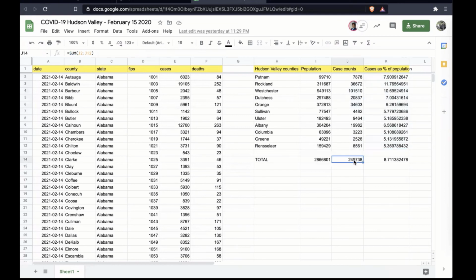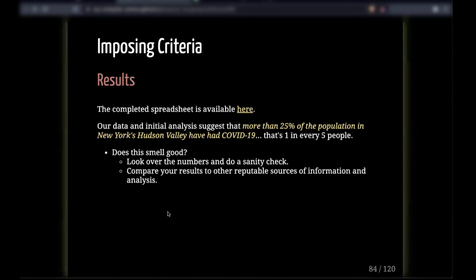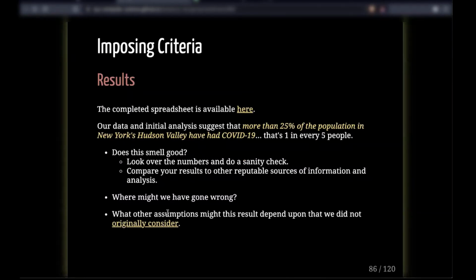So I can see that in total, because I've added up down here the sum of everything above, where I live in this general region of the world, 250,000 people have had COVID already, out of a much larger number, right? So you've got 28 million, 29 million, and we only have 250,000 having COVID already. Or is it 2.8 million? Sorry, that's 2.8 million. All right, so generally speaking, my numbers looked okay when I limited it to only counties that have those names in New York. My data set looked pretty good.